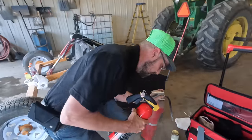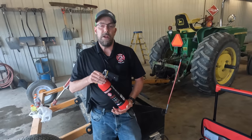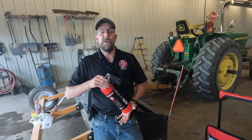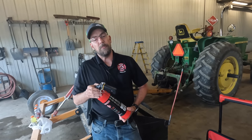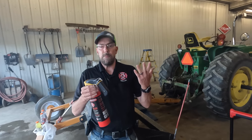There's a lifetime guarantee on these. Drop it, break it, run it over, your fault or ours, AKE will send you a brand new one as long as you have the old carcass available. They are refillable right out of Rochester, Minnesota. We pay for shipping to and from Rochester for you. A lot of guys use them once, send them up, top them off.